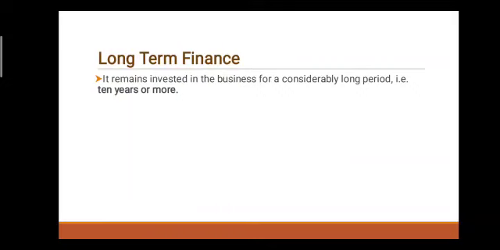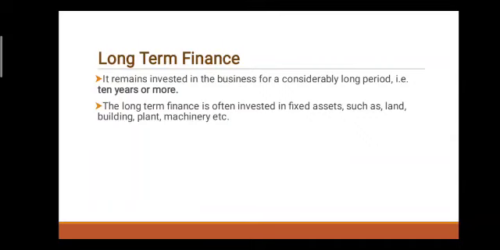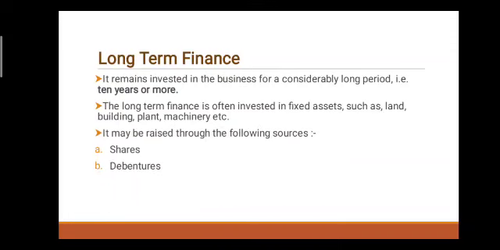It remains invested in the business for a considerably long period, that is 10 years or more. The long-term finance is often invested in fixed assets such as land, building, plant, machinery, etc. It may be raised through the following sources. First, shares. Second, debentures. Third, ploughing back of profit. Fourth, financial institution.